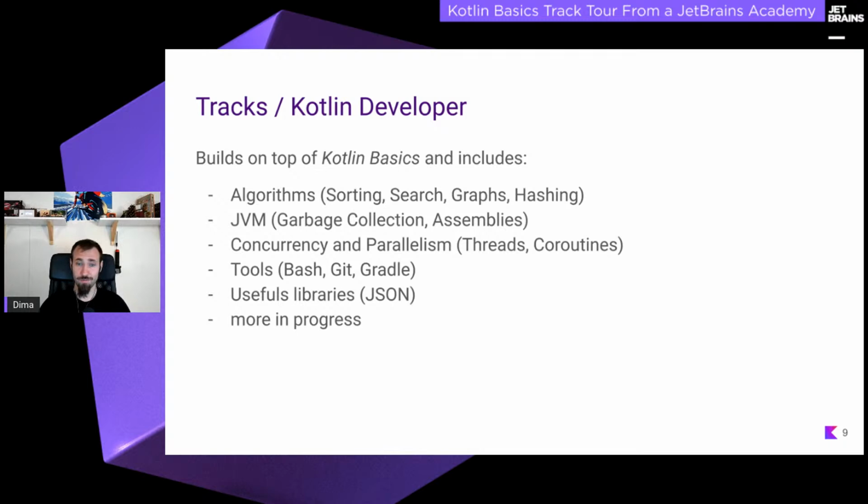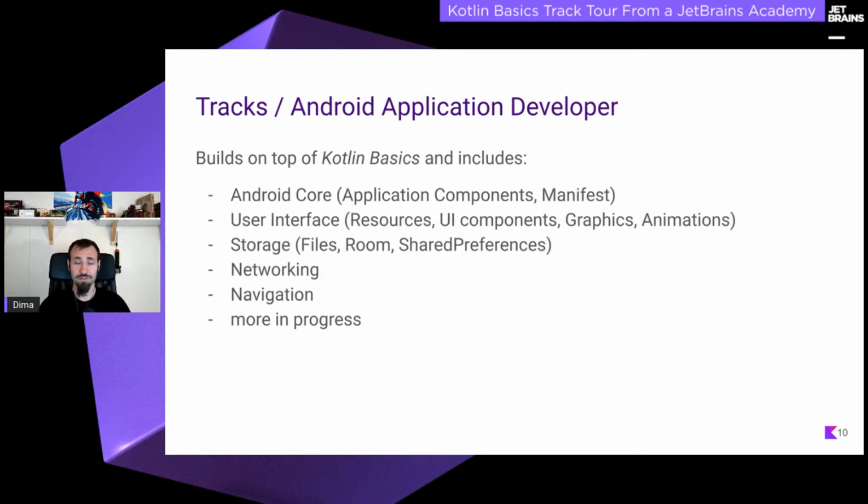In addition to that, we have the Android track. It is also in progress, and I believe right now it's even called slightly differently on the platform. You'll see a lot of beta icons next to it and a different name to tell you that the course is in progress. Once it's finalized, it will be called Android Application Developer.